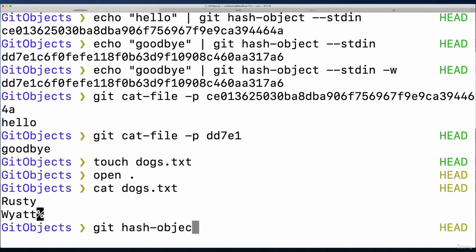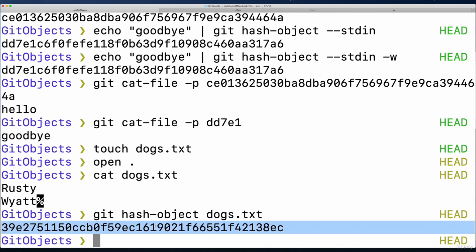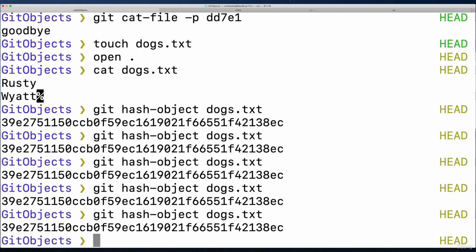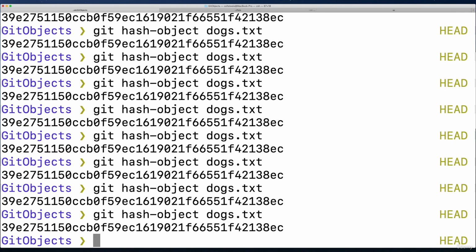I don't have to bother with the echo and the standard in because I'm going to provide it a file. I want it to tell me what is the hypothetical hash I would get back if you stored this. I'm not storing it because I didn't do -w. That's what we get back. So assuming that file doesn't change, remember how this works. The same input gives you the same output. Well, that's really important for how Git works because it can very quickly tell, oh, this file hasn't changed. It's giving me the same hash that it had before. But as soon as I change anything, a single space, a capital letter to a lowercase, the entire hash changes and Git can detect that.